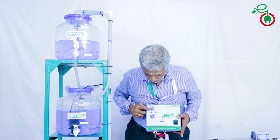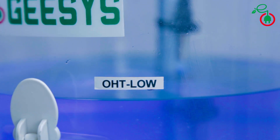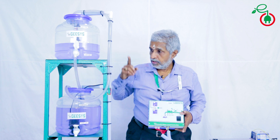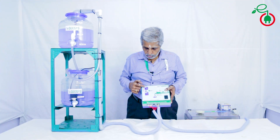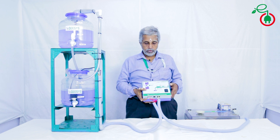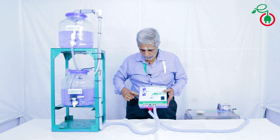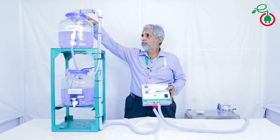It is about to come — reaches the lower limit. It switches on, motor is on now, flowing water to the upper tank. Now suppose you want to switch on the motor even when the water in the overhead tank is not low, because sometimes you will have a scheduled power cut. In that case, you simply press this button once, then the motor will switch on and water will come to the system.